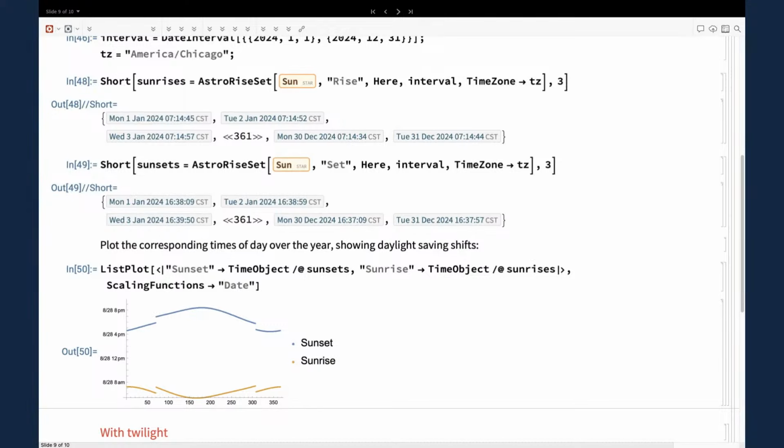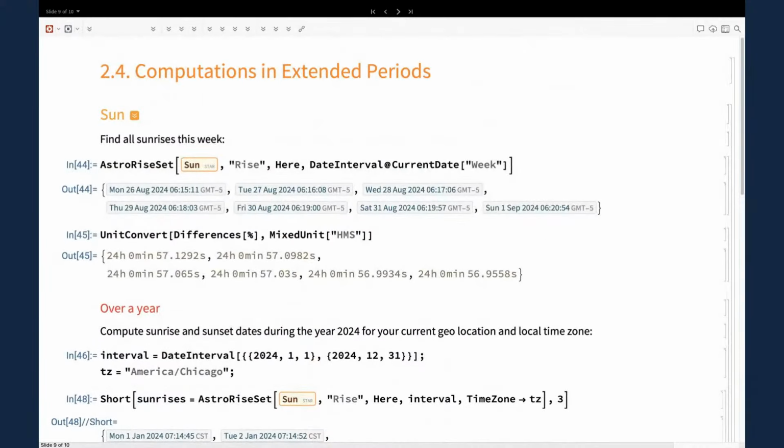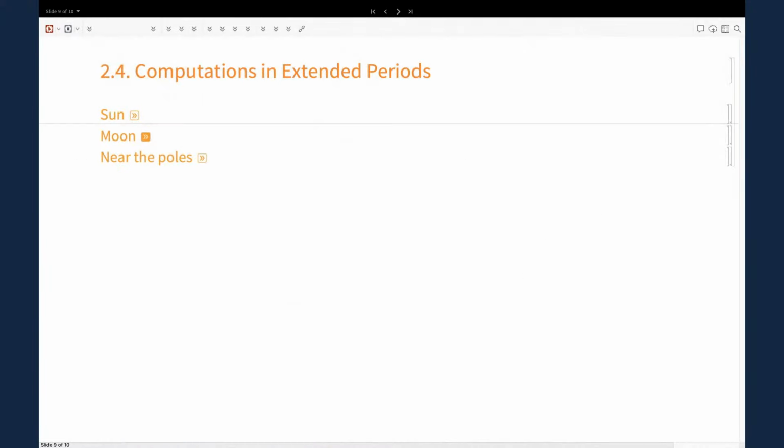And you see that the lines are discontinuous. This is, again, daylight savings. And we see how the yellow part is more or less horizontal, which is used to use as much daylight as possible in the afternoons or evenings. Okay. So that's how we compute many sunrises or sunsets.